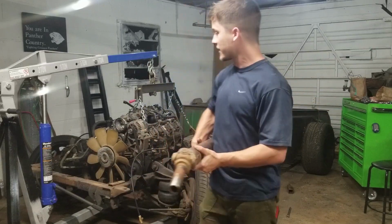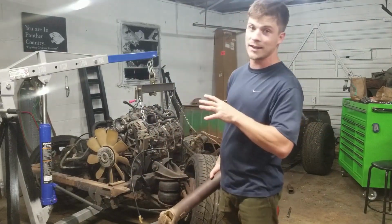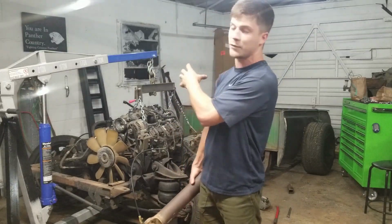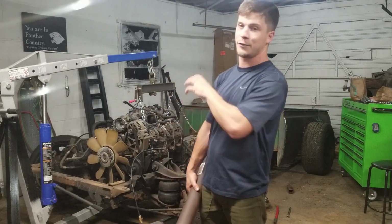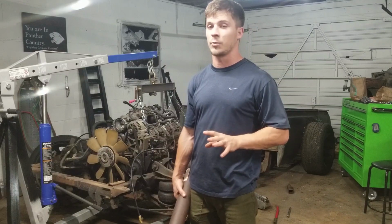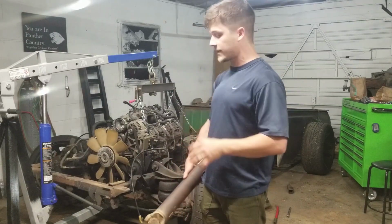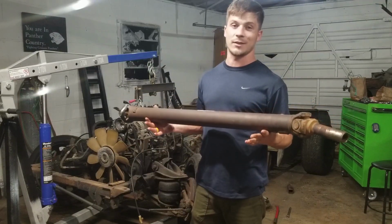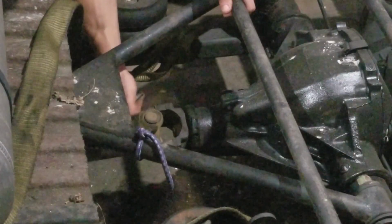Another reason is it's gonna push our engine pretty far back, which hopefully will translate into better handling. We'll take this big, massive weight of an engine and put it behind the front wheels, which should make the truck handle pretty well. So what we're gonna do next is go ahead and mount this into the car and just see where it makes us place the engine. If it's in a good spot, we're gonna keep moving.